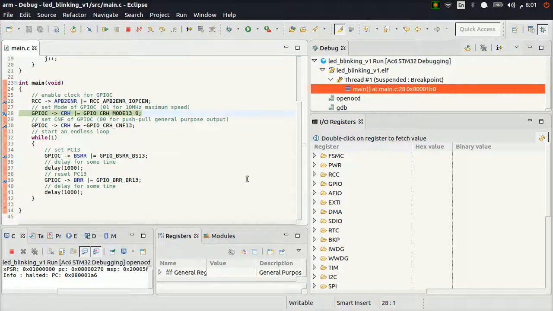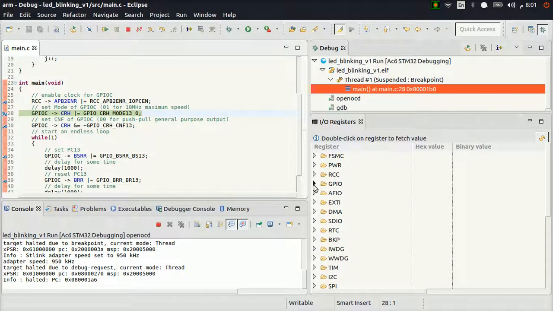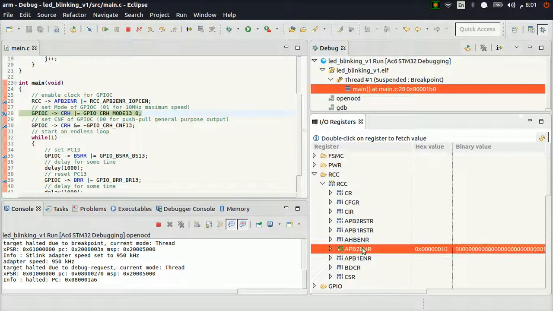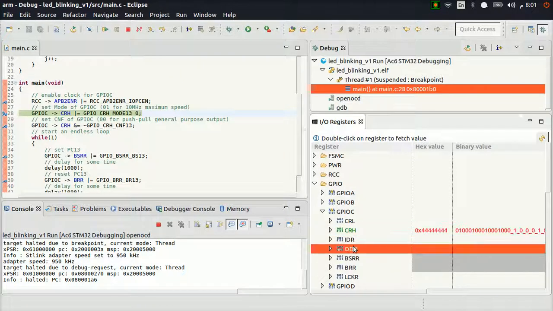And also one thing to note, guys, is here we have the embedded registers available without installing a plugin, so it's easy to work once you have installed the program. Okay, so open the RCC, check APB2 enable register, and then already we've got 1 to the 5th bit. Okay, so let's open the GPIO C control high, and those are not readable, so we work with the ODR.